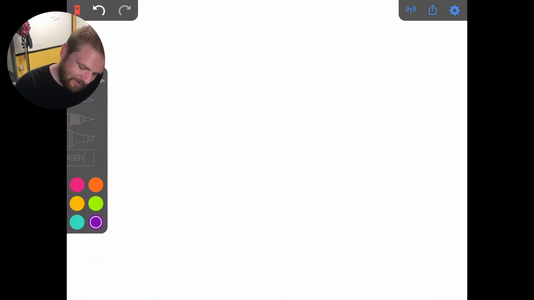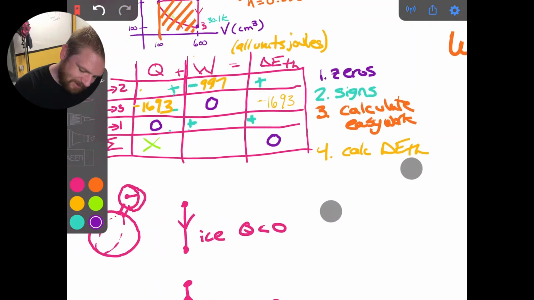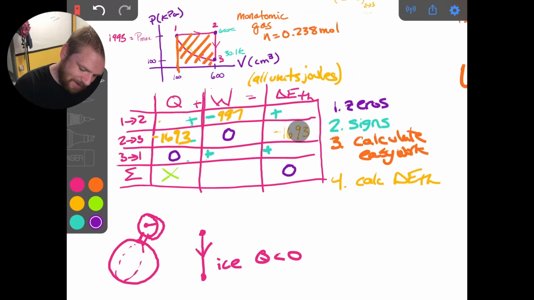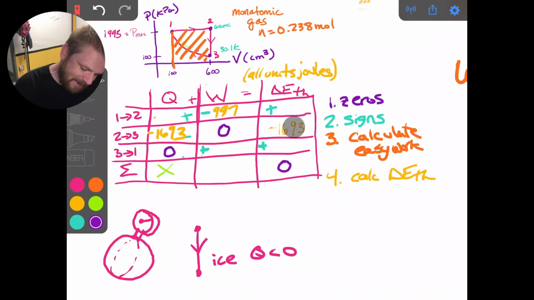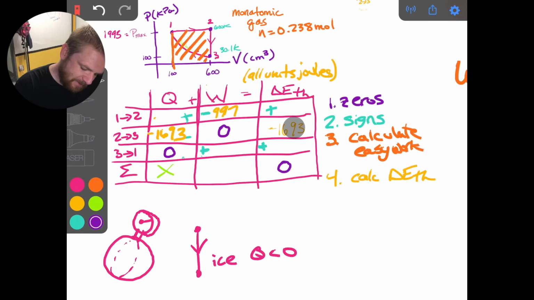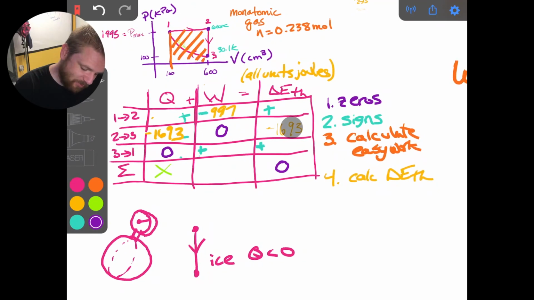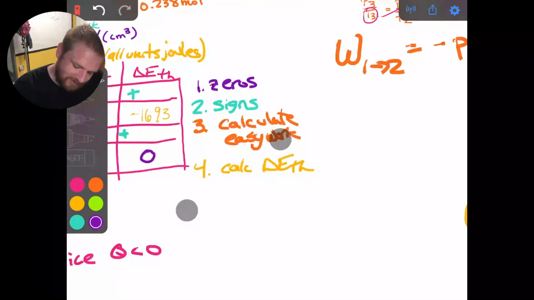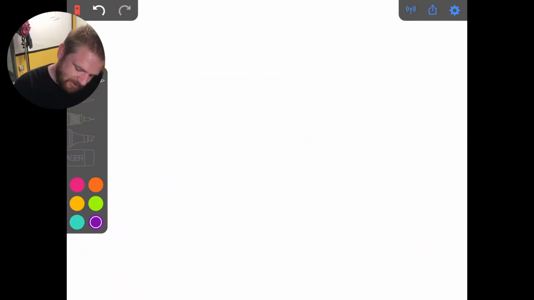So how are we going to calculate the temperature at point 1? Well, we need to relate some variables that we already have. Once again, I'm going to try and avoid the adiabatic process if I can, because it's a little nasty to deal with, but the constant pressure process is not so bad. We do have the temperature and the pressure at point 2, and the pressure is unchanged at point 1, and we have the volume at point 1, so we can get the temperature at point 1 because those are just linked by the ideal gas law across 1 to 2. So let's go ahead and do that.